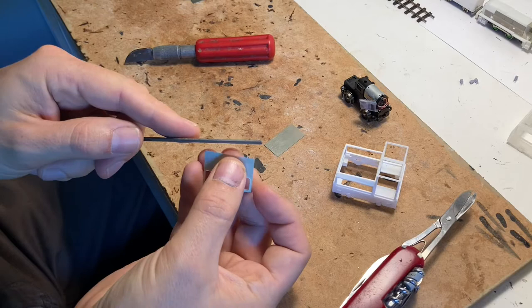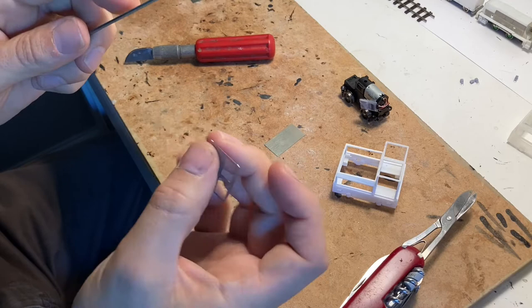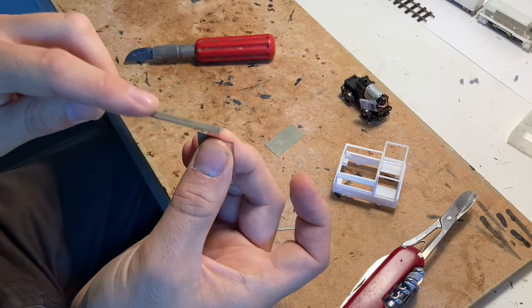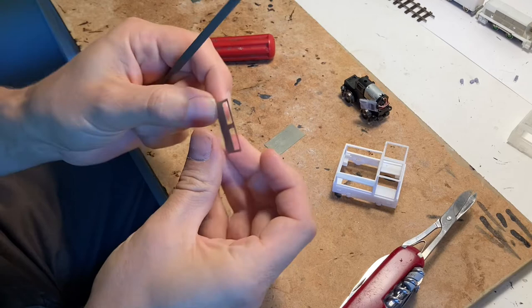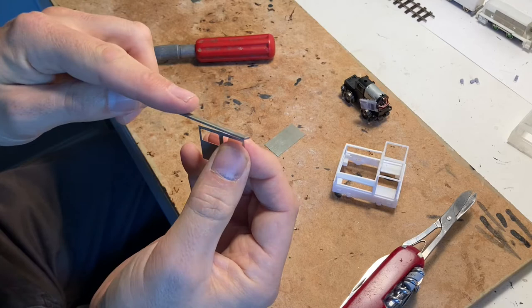And what we're trying to do, just lightly, is eliminate any sign of the tabs, because they will show up through your finish. They'll also potentially interfere with how the kit goes together. The beauty with working with metal is that when you hold up the piece and look at the edge, you can see the difference between where the tabs are and where you haven't touched with the file. And as you file it and look at it, you can still see the difference. So it's a really good way. You just keep looking until it all looks the same, basically.